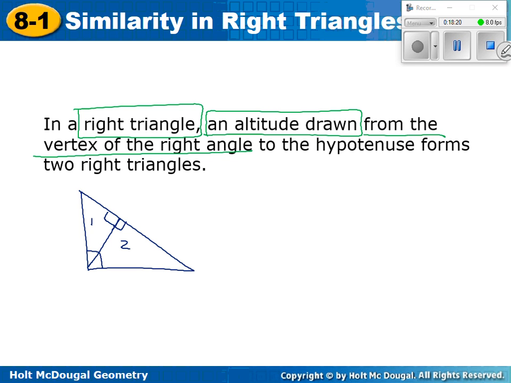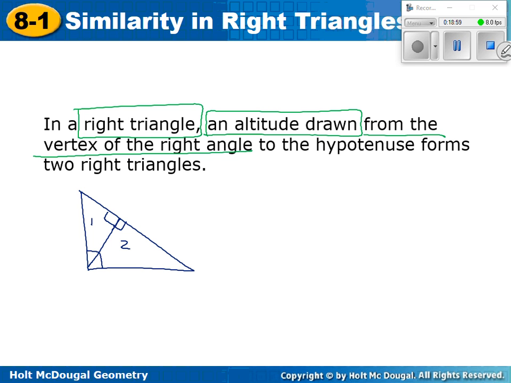So again, we're going back to the big black one and now the green one, triangle 2. In the big black triangle, we already said the right angle was angle B in the middle. So in the green triangle, what's our right angle? D. Now be careful. The reflexive angle is not the same angle when you switch to the next triangle. So A was the reflexive angle for the red one and the big one. What's the reflexive angle for the green one and the big one? C.